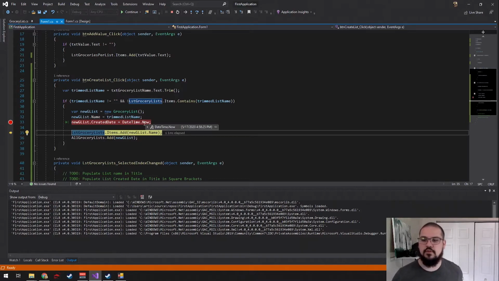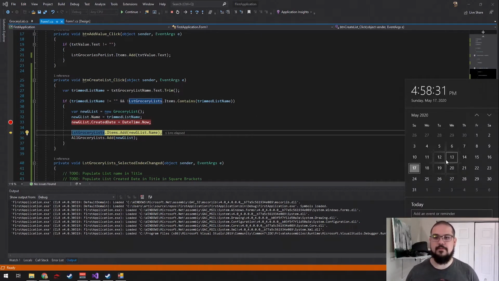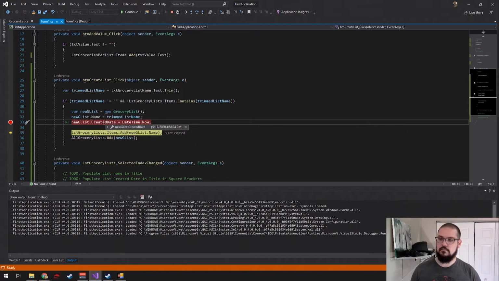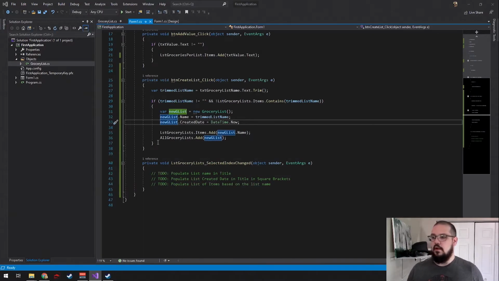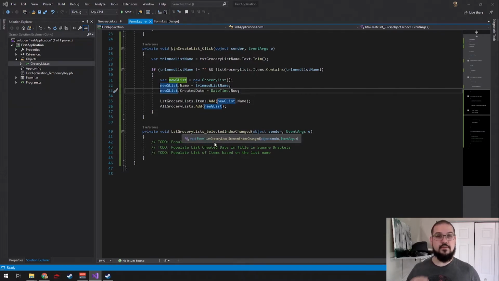So this says 4:58:25. We're going to wait for this to hit 4:59, which, sorry, it's 30 seconds of burnt time, I know. But as this passes by, it's not going to update our DateTime variable, because created date is 4:58:24. It's currently 4:58:46. Cool? Cool. So now we have this test item. And remember, we're not saving this data anywhere but in memory. So as soon as this application is closed, it's gone forever. The data is.